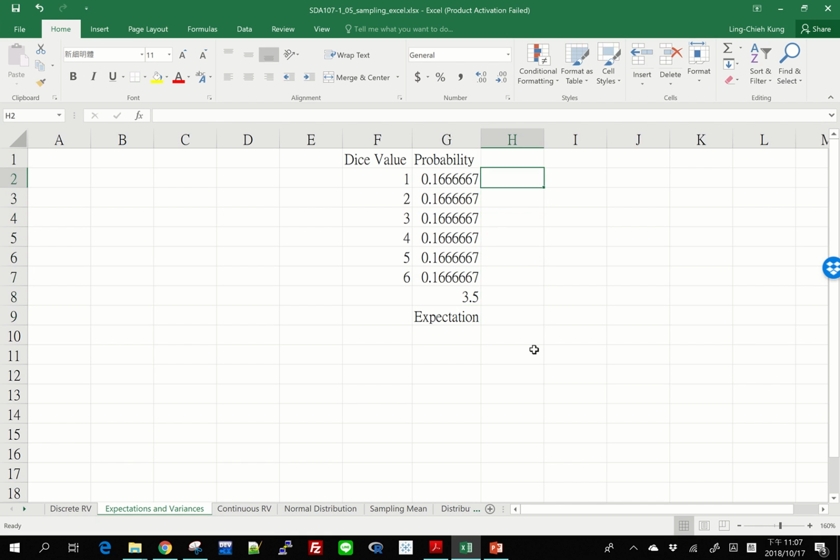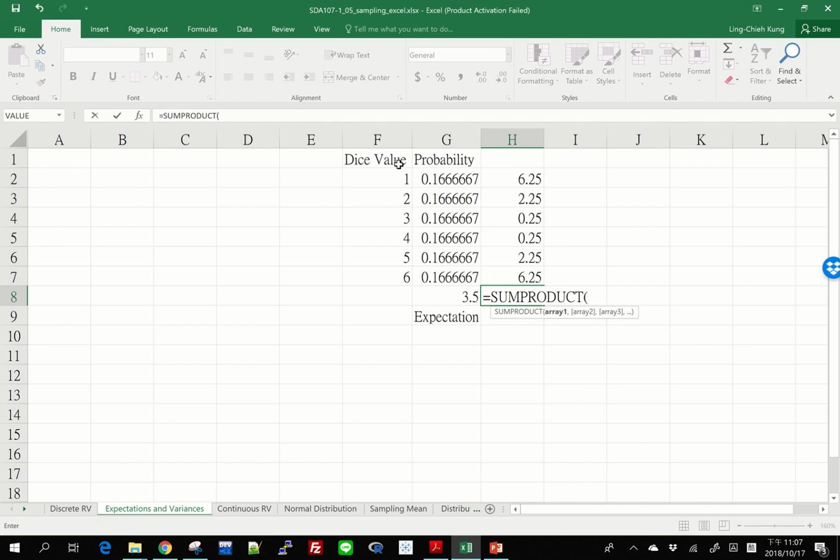And then I want to calculate the variance. For each possible value, I find its deviation from the mean, and then I square it. Then I do another sum product: those squared deviations, weighted according to their probabilities.